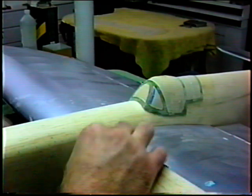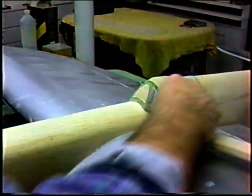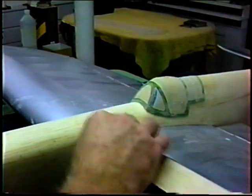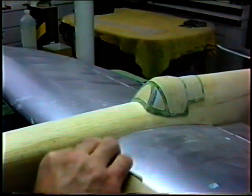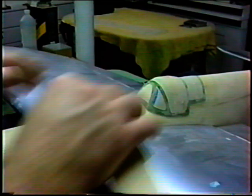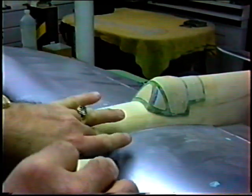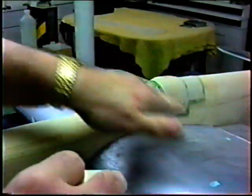And of course we'll respray some of this silver, maybe all of it, who knows. And I have a couple little spots I touched up here. So this is a good time that I can just get that corner of the sanding block worked right into the fillet area. Even though I don't have the fillets, I can do all the preparation work for it right now. And I can get just enough of this silver scuffed up that when I get the dope over the fillet, it'll go back and I won't have a definite edge. I'll have a very erratic edge and I can sand it right in.